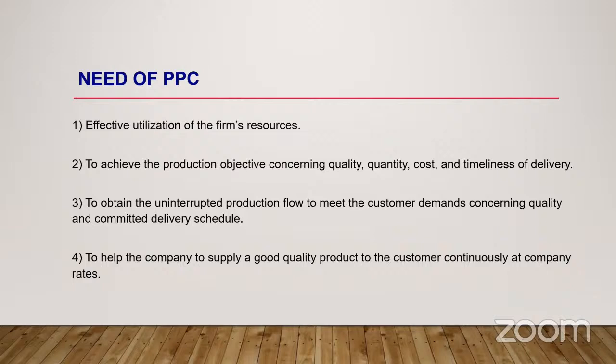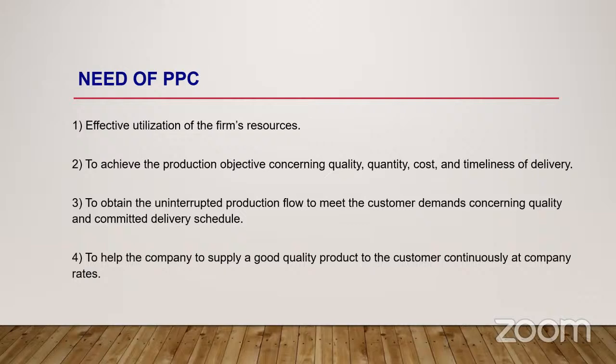What is the need of this particular production planning and control, or operation planning and control? Actually, the most important requirement for this particular topic is the effective utilization of the firm's resources. Because in the very beginning, I told you how the inputs are to be properly utilized. If the inputs are not properly utilized, it's very difficult to manufacture the required output.